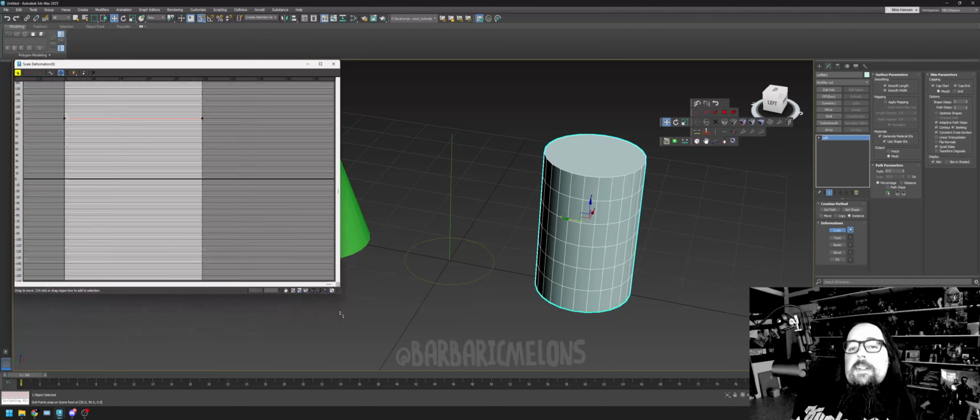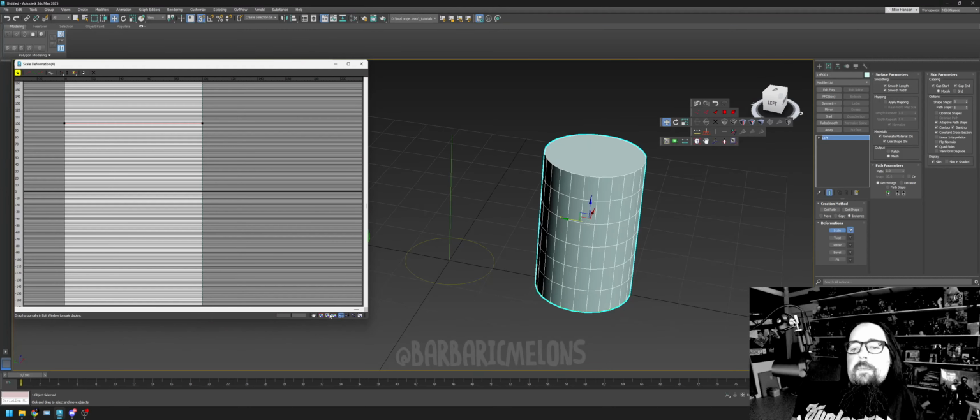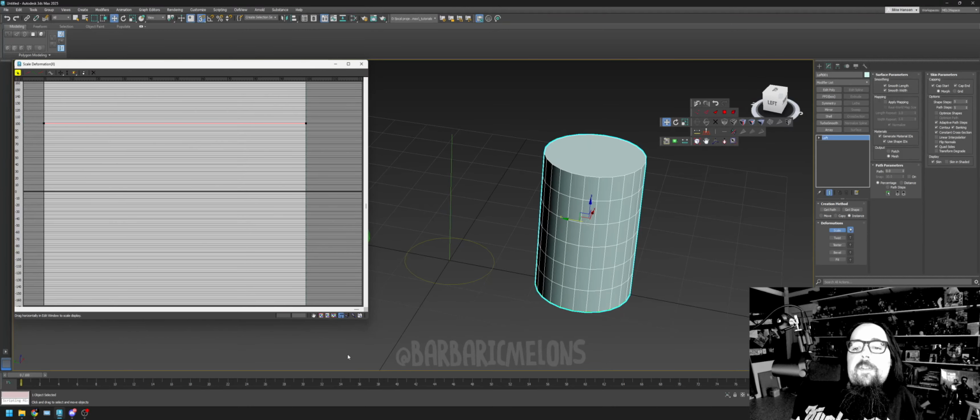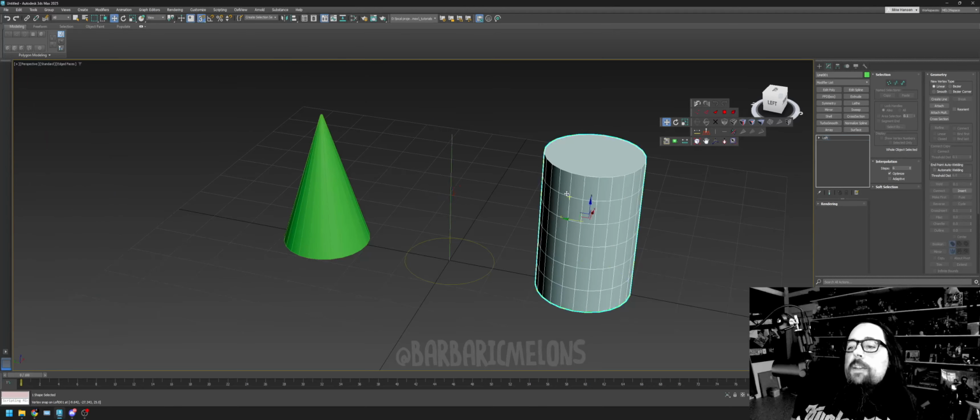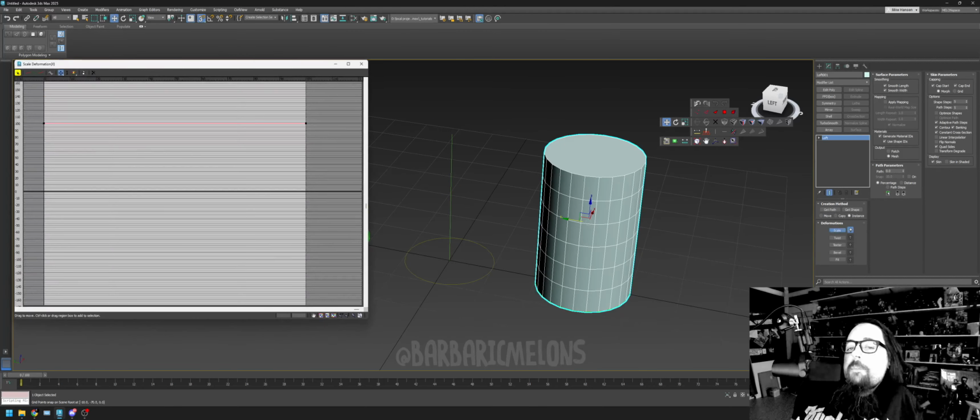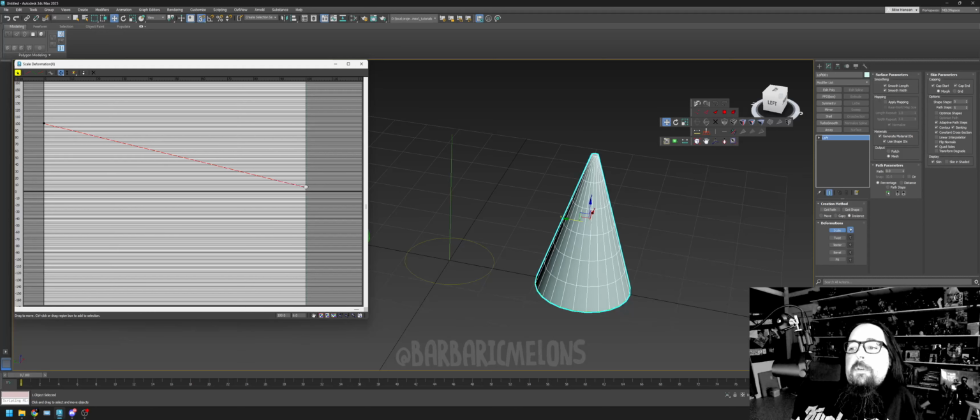Now the graph's not going to really make a ton of sense right away. I didn't actually use it right away. These buttons down here change how you can visualize this. But let me just show you what it does real quick. So I'm going to grab this end one. Think about this as your line here, but its creation. So open this back up. Let's grab this end vertex and drag it. And what's going to happen here? Ooh, what happened there? Well, this loft is getting scaled down at the top.